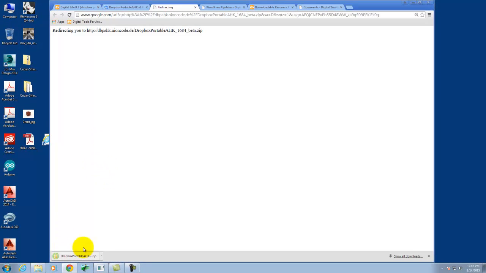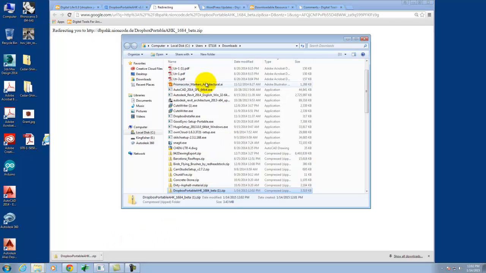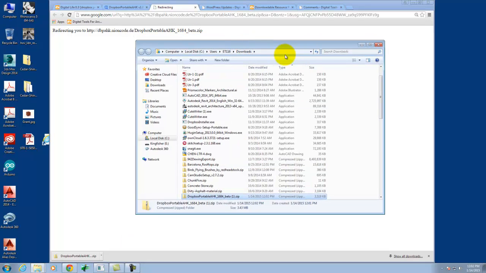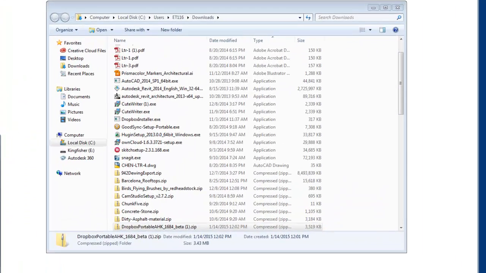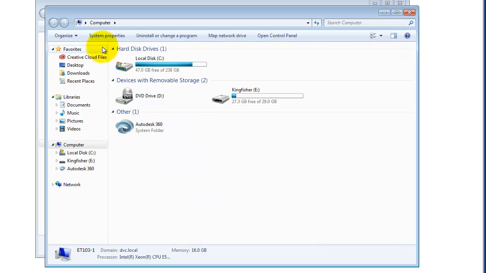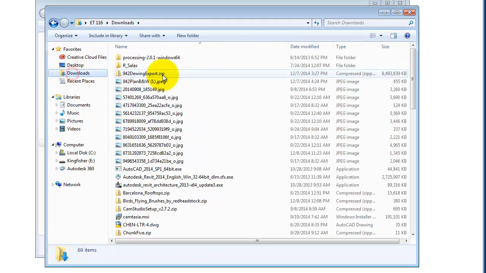Once that's done downloading onto the computer, I'm going to go ahead and show in folder. Since I'm in Chrome, I know it's down here in the corner, though you guys can't see it very well. There's a little triangle that I can click on, and then a menu item for show in folder. Basically, all that's doing is opening my downloads folder. You could just as easily go to the start menu and go to computer, and then click on downloads here, and it would take you to the same folder.